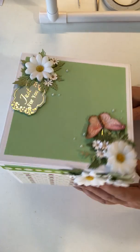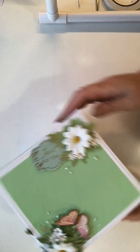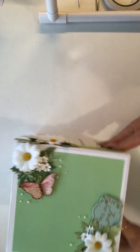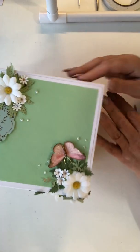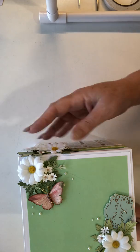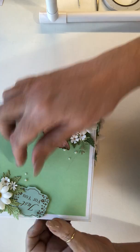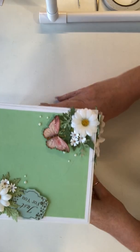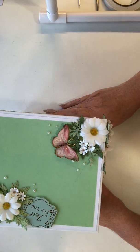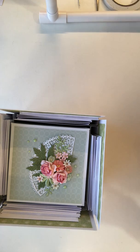So you can decorate it exactly as you like. Round the outside of this first lid, I've put a band of ribbon. And you see what I mean about the quarter inch. You don't even notice it, actually. And then it's allowed me to bring the flowers off the top and down the side, and just put a little note on it just for you, and some little pearls. The only thing, you can decorate the outside of the box, but you can't decorate the insides because they won't fit. So as we take this off, you see once it's got the cards in it, it holds there.